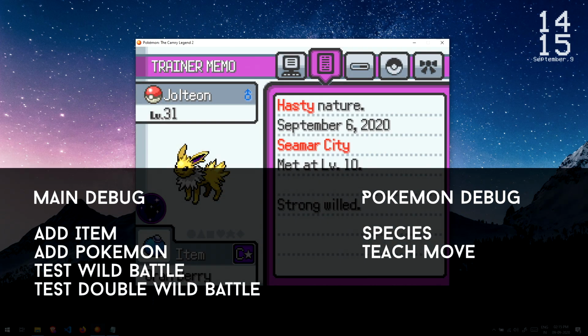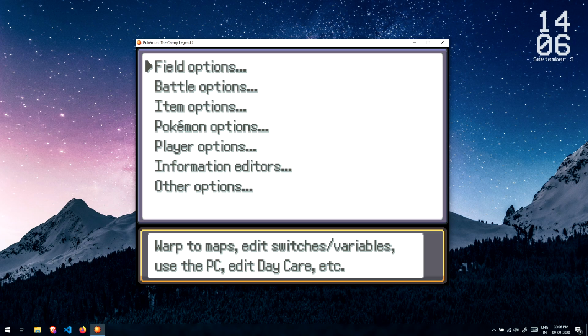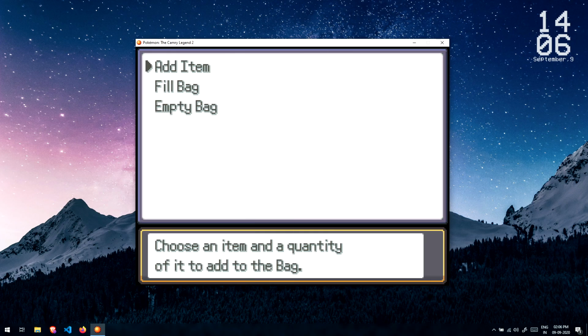These options from the main debug menu and these options from the Pokemon Debug menu load a huge list, which is both more difficult to go through and also increases the load on the game. So I made a way to directly enter the IDs of the things the options use. The IDs are inside the IDs folder, but if you want to switch over to the list style, I added a way to do so.